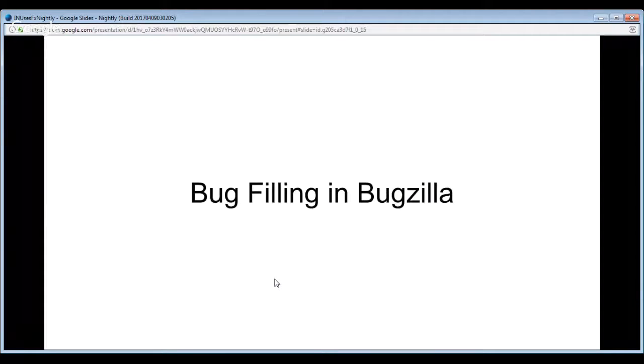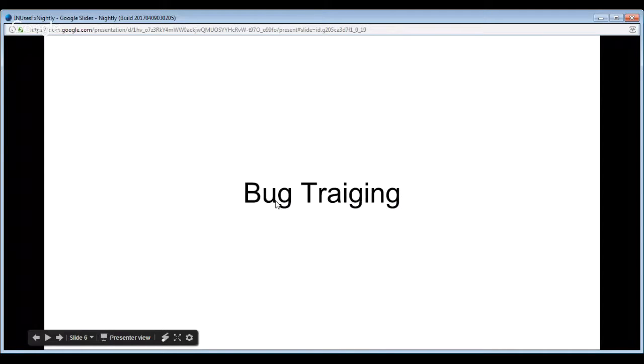Before that, we'll have two more topics: bug filing and Bugzilla, then bug triaging, then how to create a fresh profile for testing in Nightly. Then also we'll have how to use Nightly tools, and those will be taken by FIMA. So it will not be now, because I have something more to tell you regarding events and all.